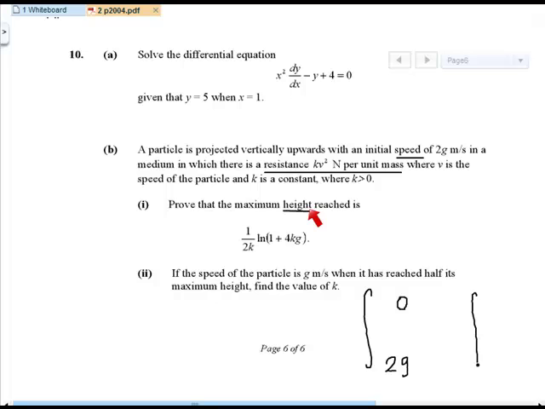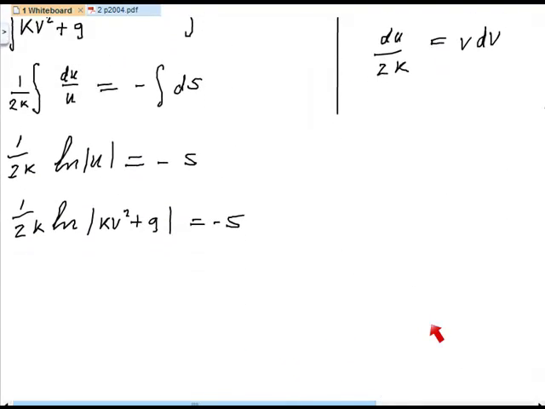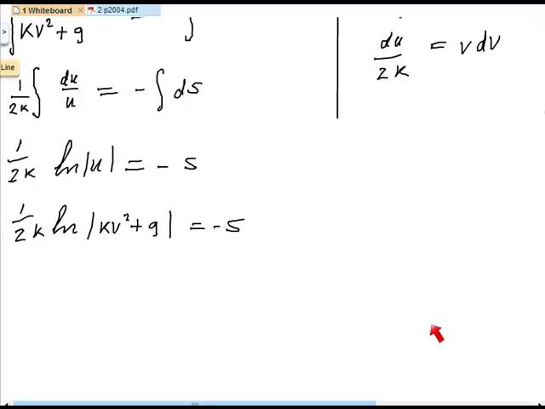Also our displacement, or our height, is therefore, we start at 0, and our max height, we'll just give it a label, we'll call it capital H. So we can now define that as two limits also. Our displacement starts at point 0 and ends at the maximum height H. So this means we evaluate this integral using limits. And we put these in. S is between 0 and H, and velocity is between 2g and 0.